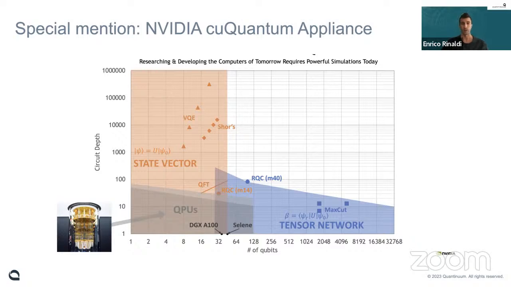So if you have a large supercomputer where each node has a bunch of NVIDIA GPUs, you can scale your quantum computing simulation to the entire machine using this specific code by NVIDIA.